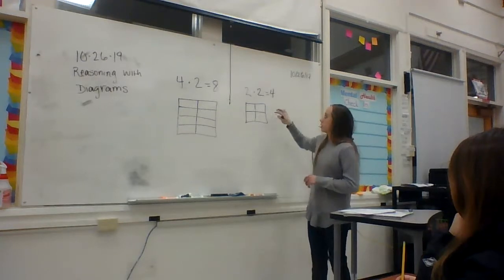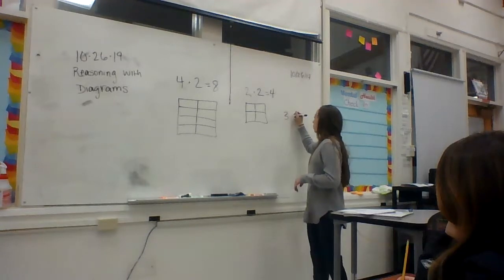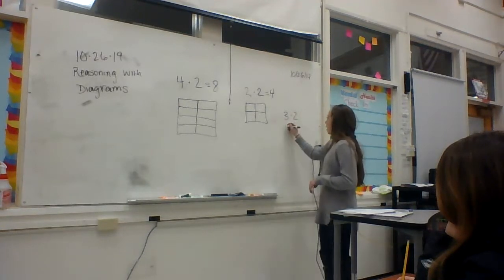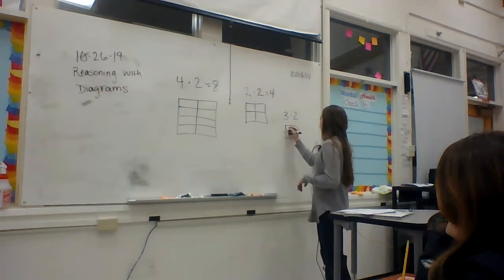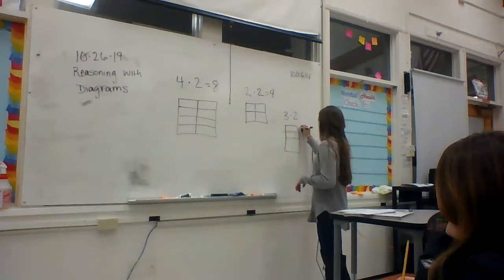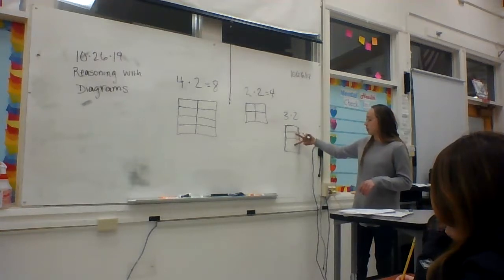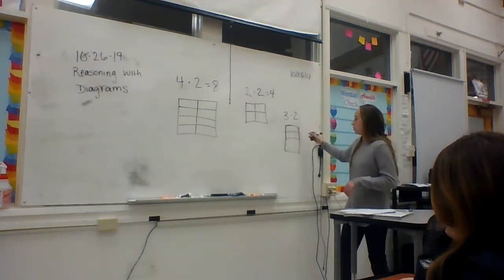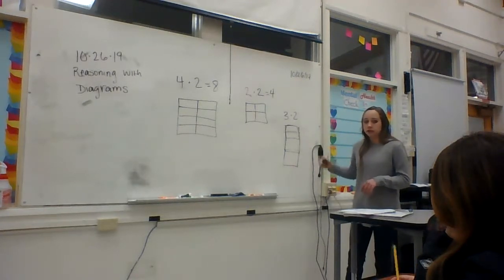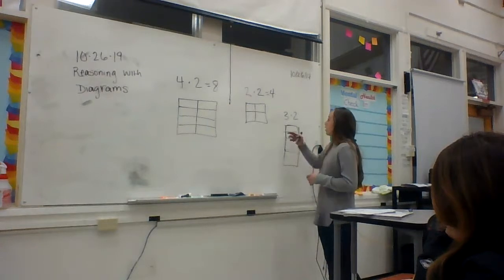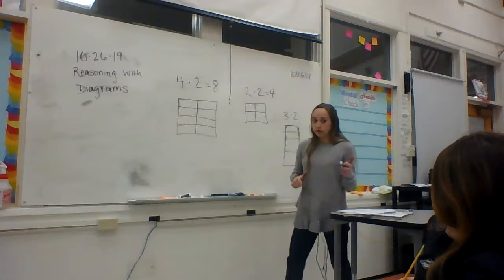4, because if we did a question like 3 times 2, and I only put 2, does this equal 6? No. So we got to make sure, and what if I do this? Does 3 columns equal 6? No. So we got to make sure that we have 3 groups of 2 or 2 groups of 3. That makes sense. Yes.